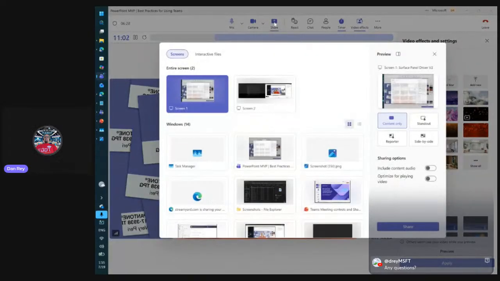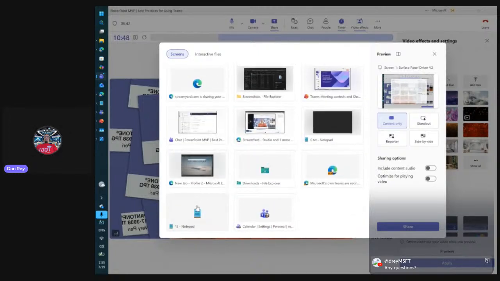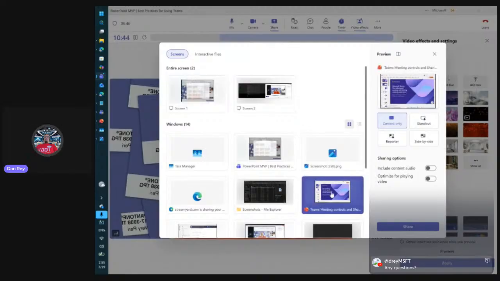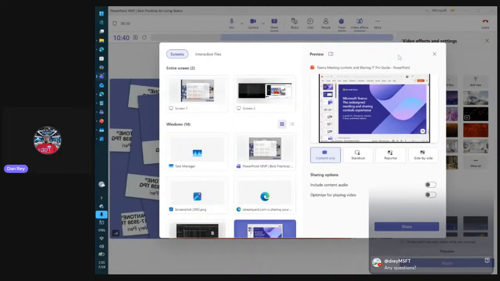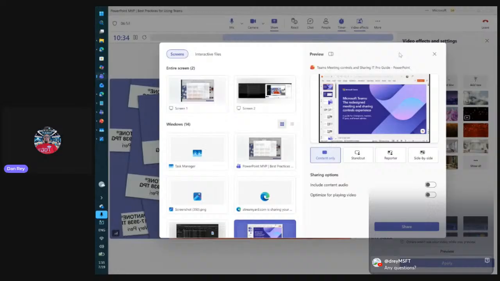Now that I'm running the new Teams meeting experience from the client, not just from the web page, I get the new client experience for sharing a screen. So whether it's an app window like PowerPoint or any other window that I have open, I can preview up in the upper right. I can see either a large preview or a small preview of that decision.